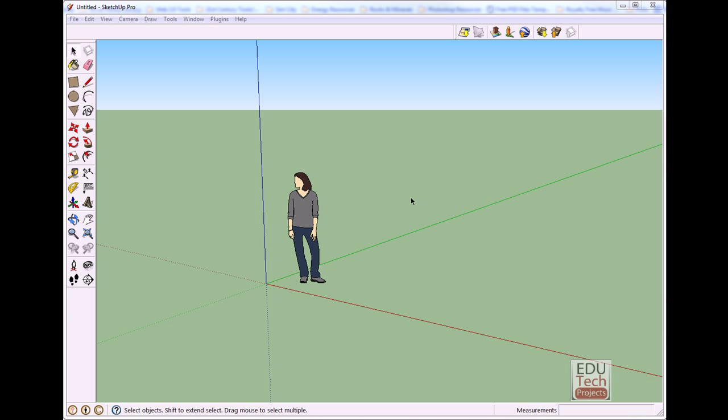This assignment is for my 4th grade students. I see them in the lab once a week for 50 minutes. We do start SketchUp in 2nd grade, 3rd grade, so they're familiar with it. So if you're not familiar with it, you might want to have them use it a little bit before you ask them to jump into this assignment here.